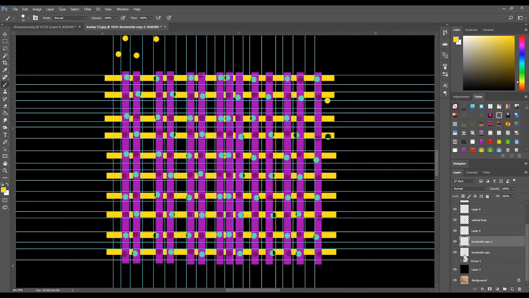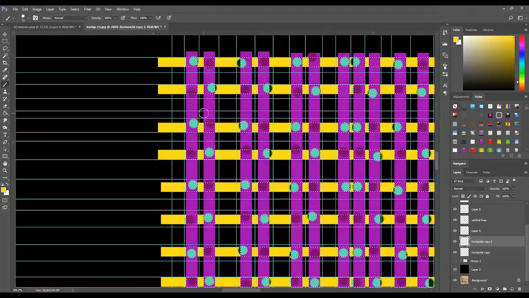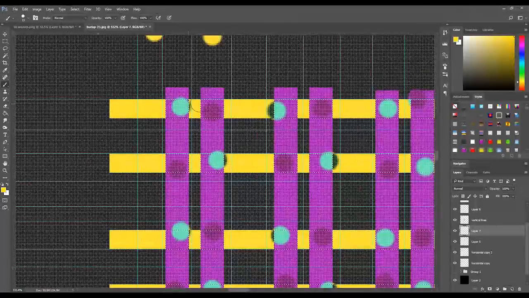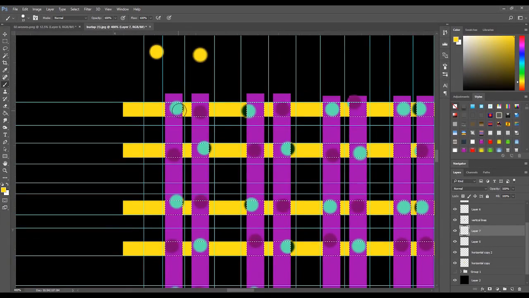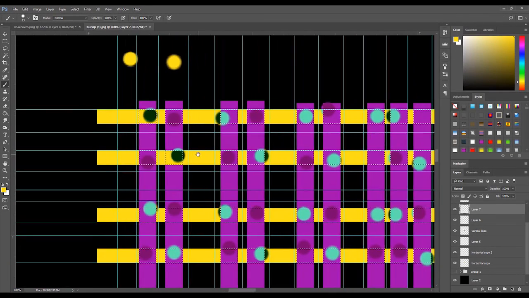Now I select my horizontal lines, Ctrl-Shift-Alt, and select my vertical lines, and now I have where both lines intersect. I'm going to create a new layer, and every time that the dot is cyan, it will be yellow, and if the vertical is purple, it should be purple there.